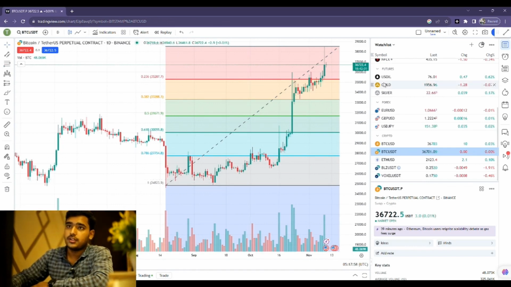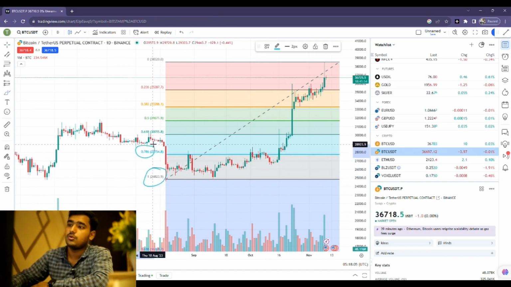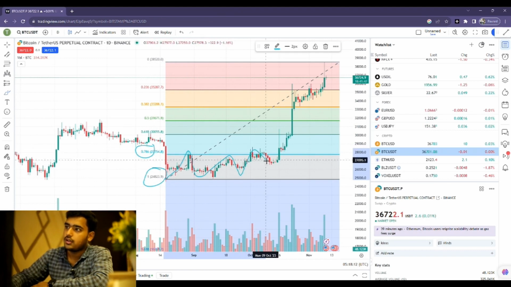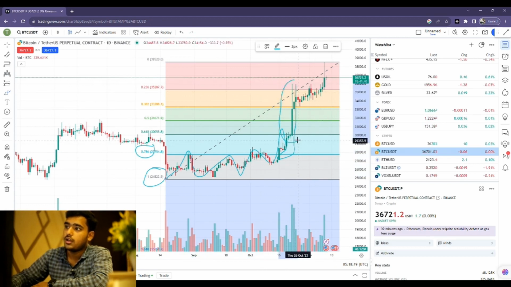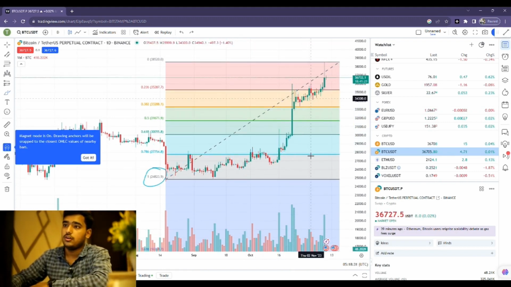And as you can see how we got respected here on the Fibonacci level. We got the Fibonacci level on the bottom, which is Fibonacci level 1, Fibonacci level 0.786, and so on. And as you can see how the market is moving, right? Level to level, as I said, level to level here in the Fibonacci section. Here, as you can see, we got the beautiful pump in the Bitcoin. We went through the 0.618 level to 0.236 level. Alright, so this is how the Fibonacci level works, and this is how you draw a Fibonacci on your TradingView.